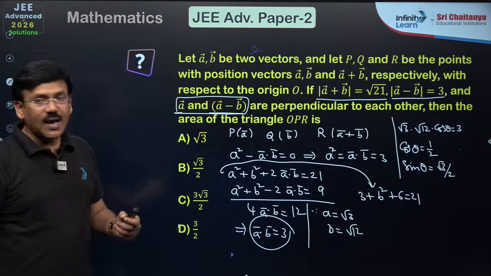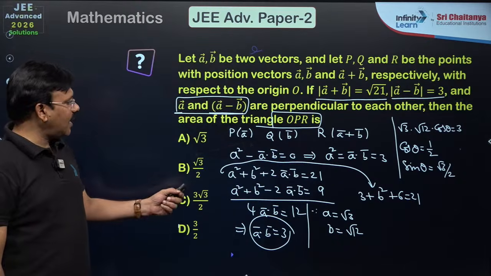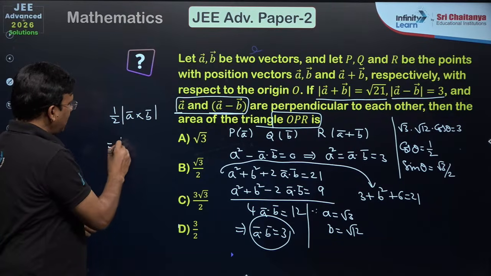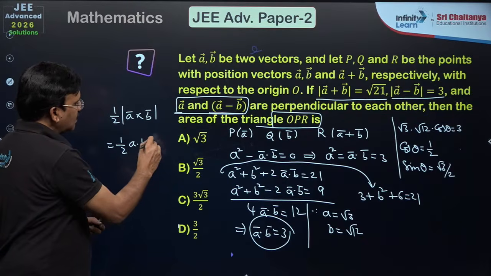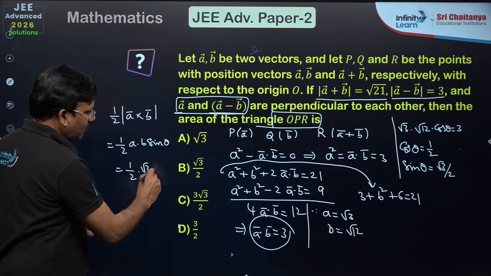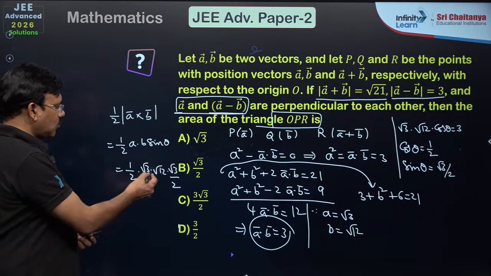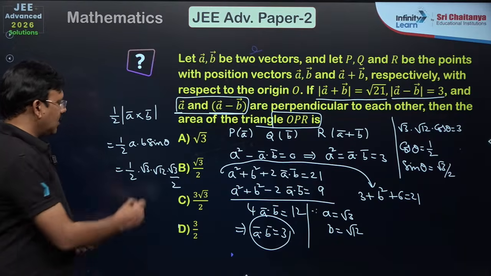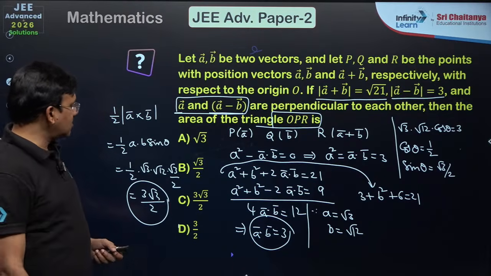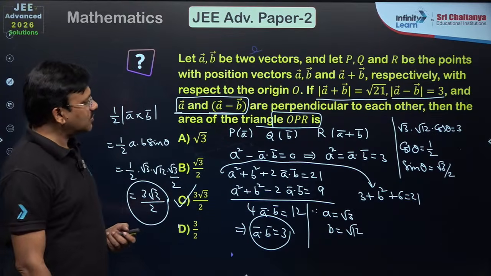This is all because my aim is to find the area of triangle OPR. O is the origin, P is A bar, R is A bar plus B bar, so the area is half the magnitude of A bar cross B bar, which is the magnitude of A B sin theta. Magnitude of A is root 3, magnitude of B is root 12, sin theta is root 3 by 2. Here root 4 can be cancelled, and 3 root 3 by 2 is the answer, which is option C. Clear, dear students? So this is question number 1.